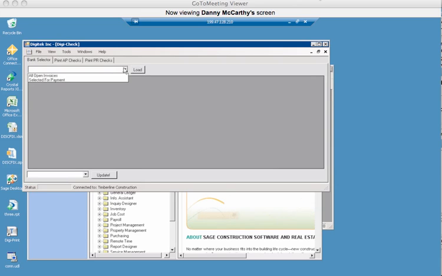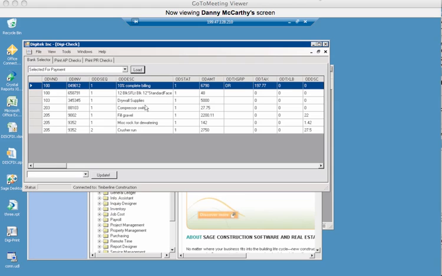So we created this little function here where we can scroll through all of the open invoices in the system or just the invoices that are currently selected for payments. So this is representative of the invoices that I just selected for payments. And at that point in time, I can override and actually change the bank for which it's going to be dispersed from. So that is a big time savings when you're dealing with multi-company and multi-bank account management.